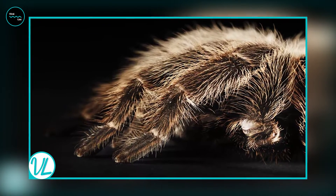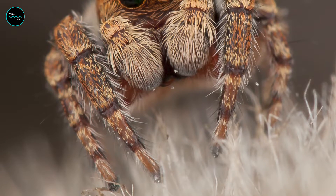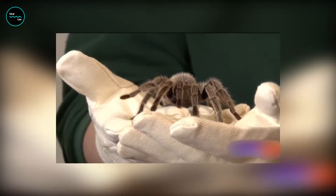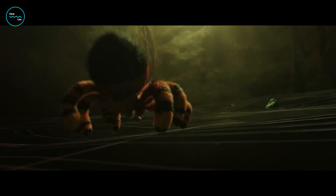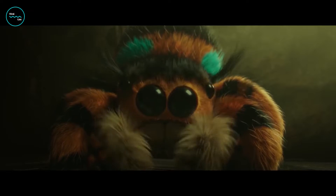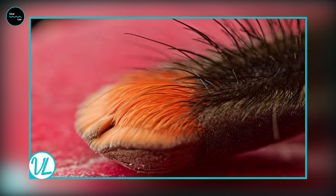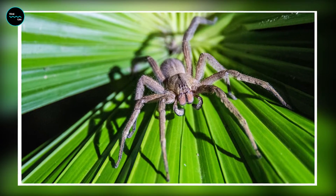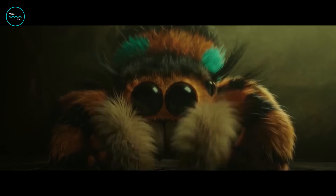There's something fascinating about hairy little spider feet — they look like they belong to dogs, or maybe even cats, or some curious creature that sprang from the brain of Dr. Seuss. From time to time, images of hairy spider paws make the rounds on social media, with people oohing and aahing about how cute they are. But those fuzzy feet — technically spider claw tufts — have all sorts of interesting purposes. Let's explore the mysterious phenomenon of hairy spider feet and why these unusual appendages are so important to our eight-legged friends.